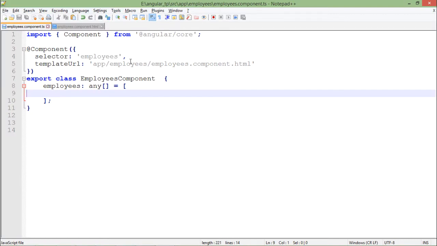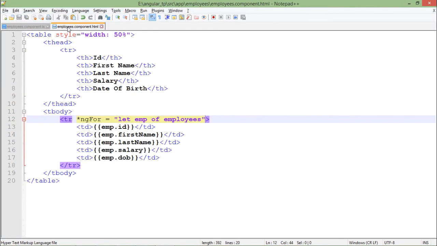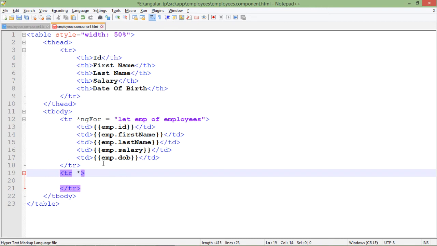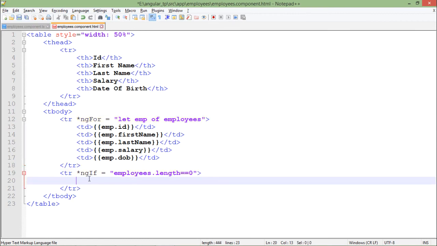So what we can do in that situation is add one more tr here, and in this tr I will use another directive, ngIf, which allows a particular element to be displayed when the given condition is true. The condition here is when the length of the employees property is 0, meaning there is nothing inside it, I will show this particular tr. Inside this I will add a td and show the message, no data to display. As you can see there are 5 columns, so I will have to set colspan equal to 5. Let me save it.